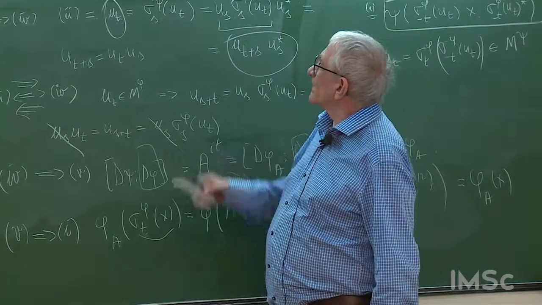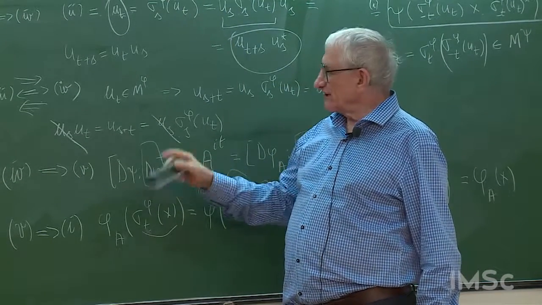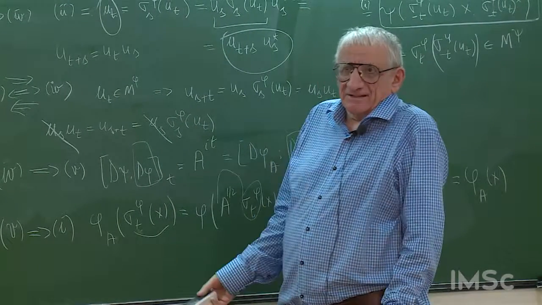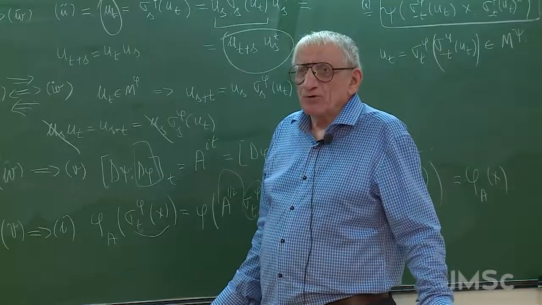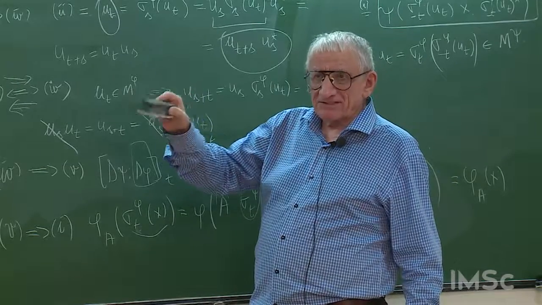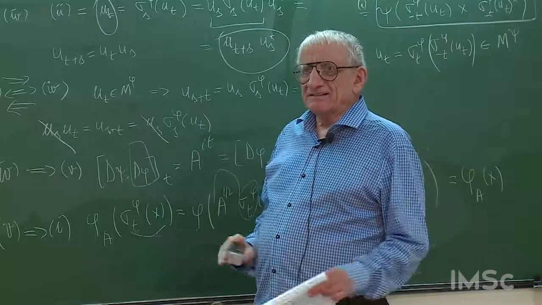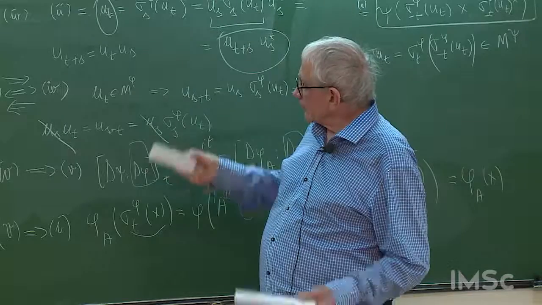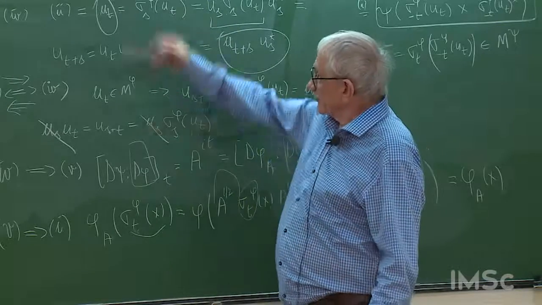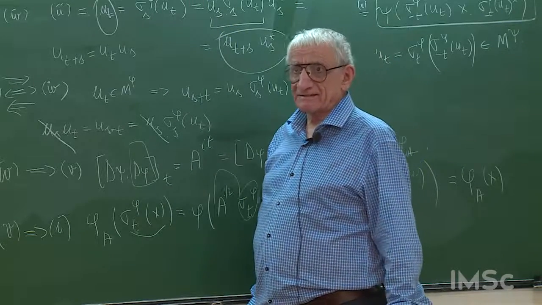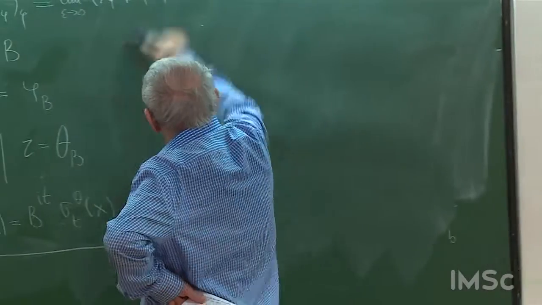When psi is just normal semi-finite and not faithful, the same proof holds, but you have to put a support of psi somewhere. And even the automorphism group sigma t psi is then just an automorphism group of the reduced algebra of M by the support of psi. So you have to go inside this. But these are very easy things. And I prefer, for the clarity of the proof, to have also this a faithful state. And then the proof is really extremely neat. Okay. Now let's see some consequences of this.